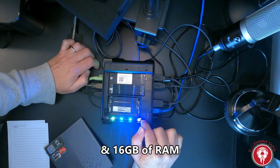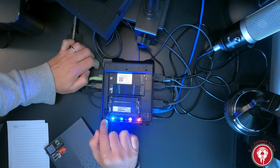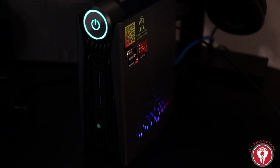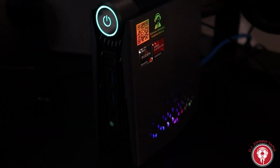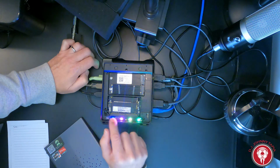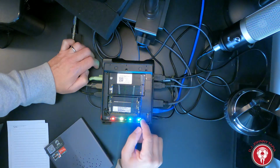And here are the kind of cheesy RGB, red, green, blue LED strips. You can go in and there's an app you download and put on your computer and it will be able to control some of this. I haven't messed with it because it hasn't really bothered me.